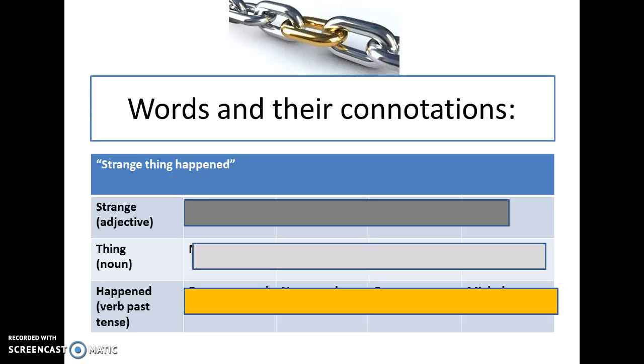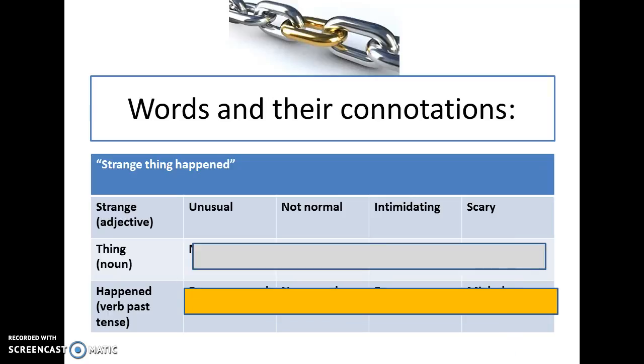So the word strange is, you need to think of the word class, an adjective, and then you need to think to yourself, okay, so what does this suggest? What do we associate with the word strange? What comes to mind? So, first of all, it suggests that whatever's being described is unusual, not normal. What tone does it create in the passage? Well, this word creates an intimidating and scary tone, and that's where you get those higher marks because you're thinking about hidden meanings.